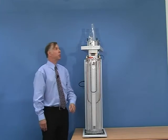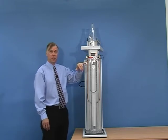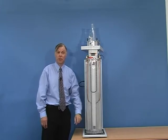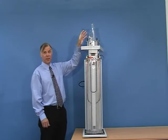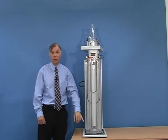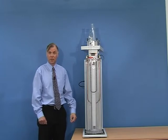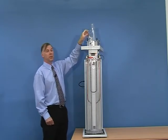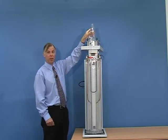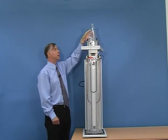Now that the unit is assembled, we need to build the column. Supposing I need a range of densities from 0.9 at the top to 0.95 at the base. What I will need is two liquids — one very slightly less than 0.9, for example 0.89, and the other one very slightly larger than 0.95, for example 0.96. I will mix up a litre of each of these liquids, and then add 860 millilitres into the front flask — the low density, in our case 0.89 — and 860 millilitres of the heavy fluid, in this case 0.96, into the rear flask.